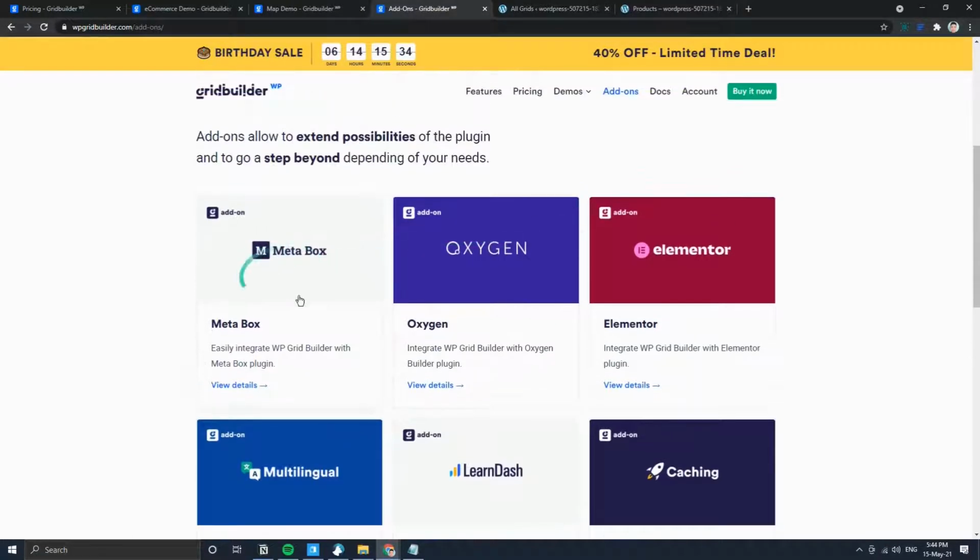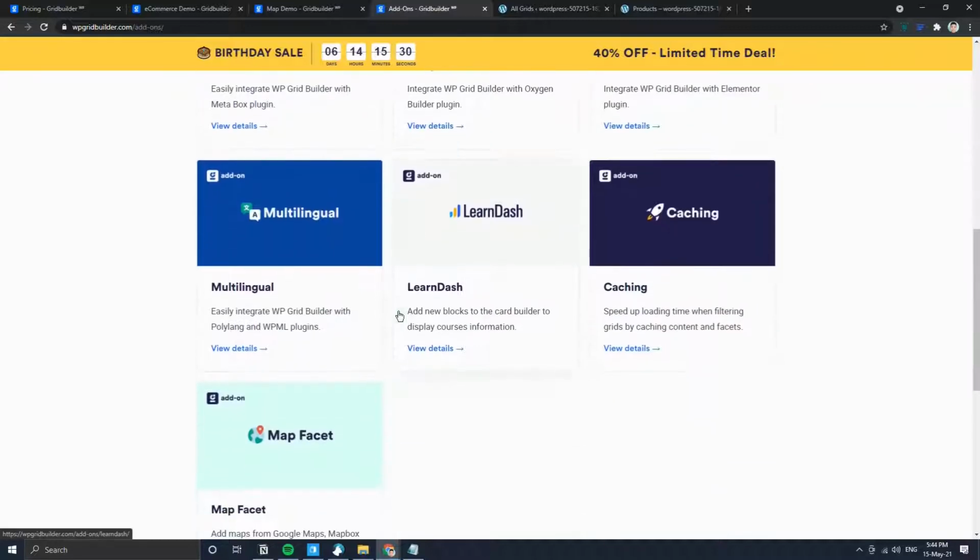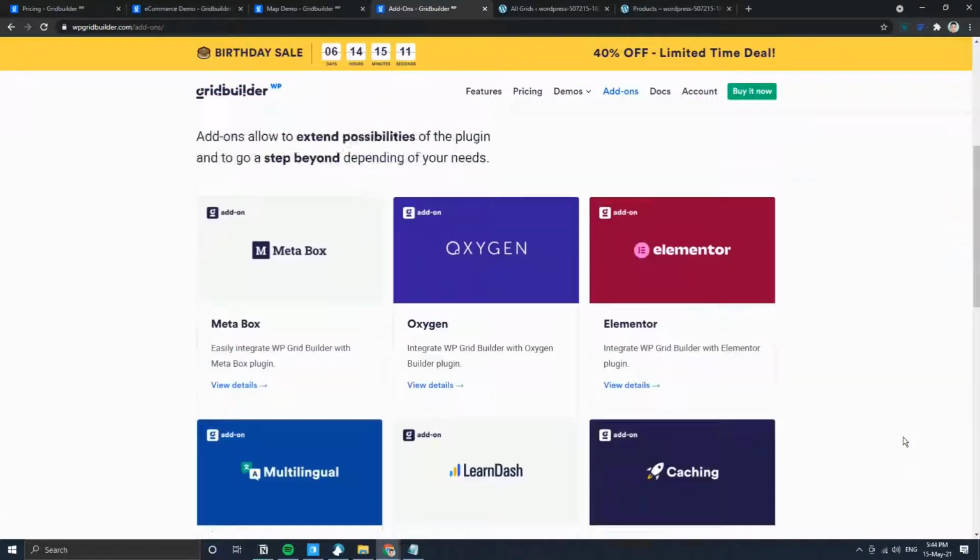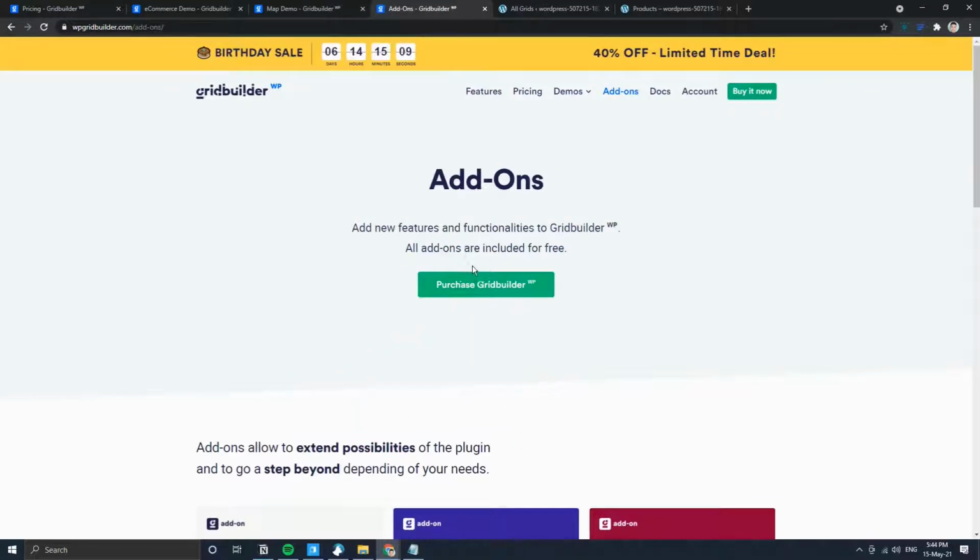And of course, Metabox, which is a recent addition to the add-ons. If you're using WordPress to build course websites, you can also integrate it with LearnDash. If you need multiple languages, Polylang and WPML plugins are also compatible with Gridbuilder WP. So these are the more notable things about the add-ons.